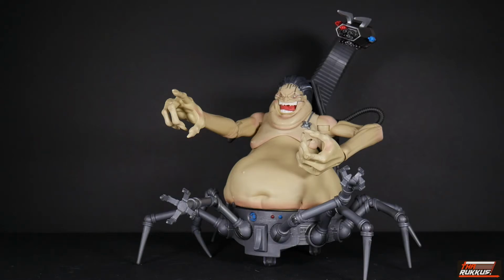So to sum it all up, I just said it's a nice set. It's huge. You saw the comparison with the previous Mojo, the Build-A-Figure, and with a standard sized Marvel Legend. And so you could see that he's basically the scale he should be, because Mojo's a big boy, let me tell you. And this really conveys that size.